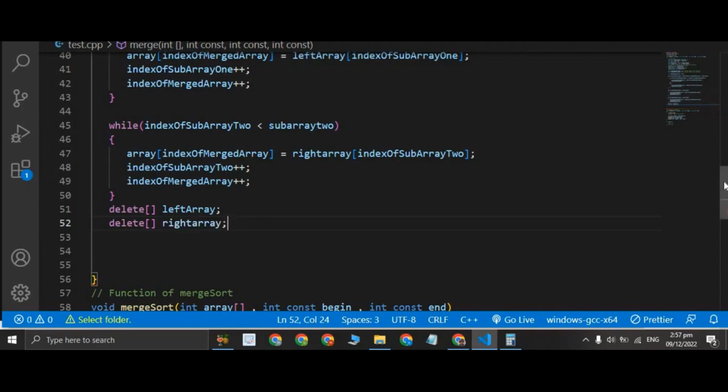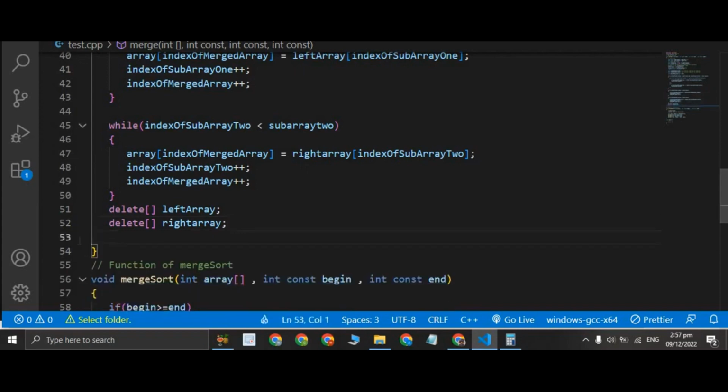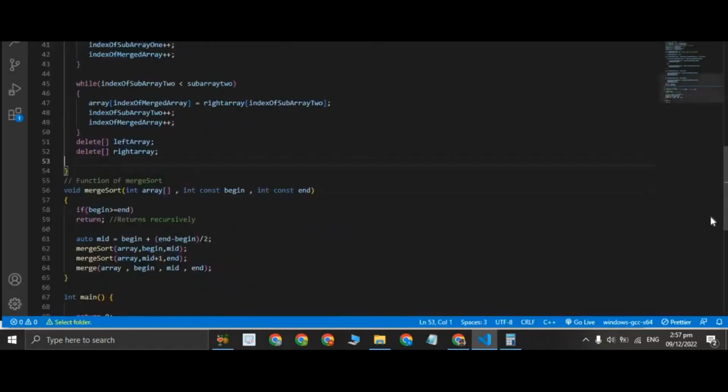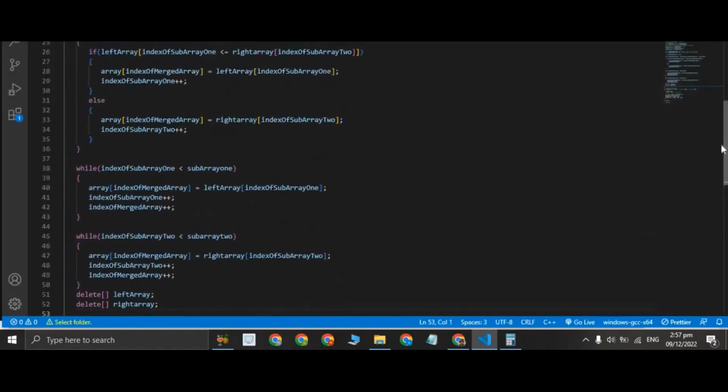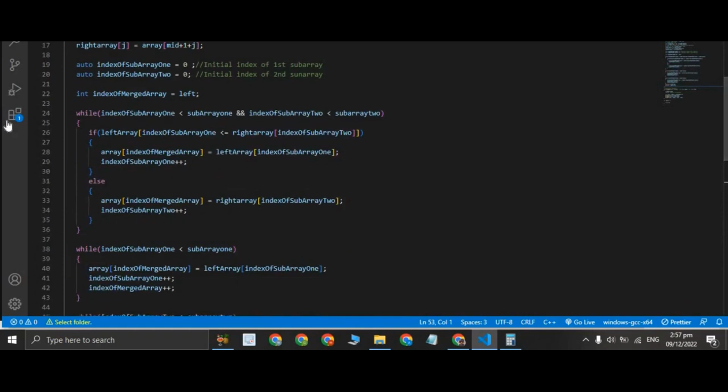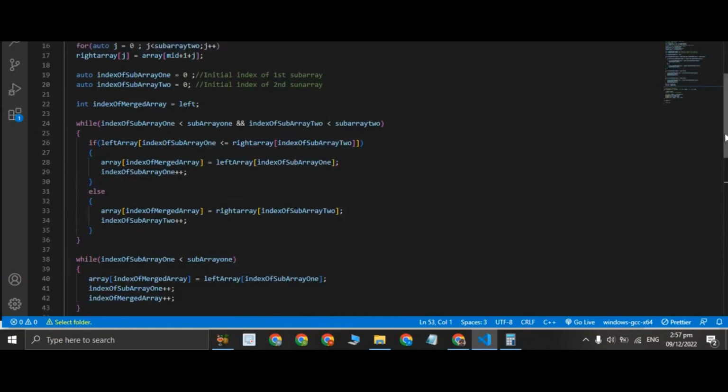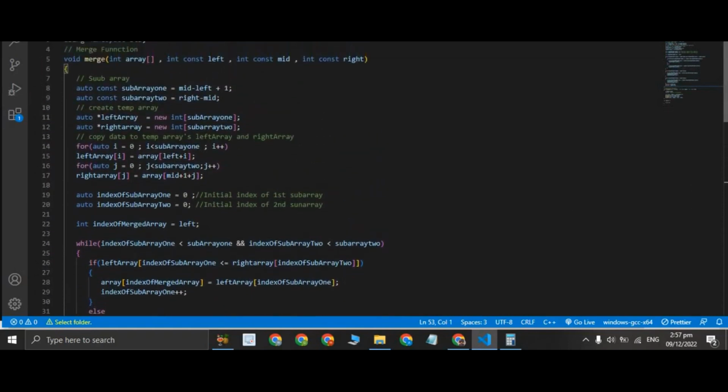So our code for the merge algorithm, or the merge function, is complete. Let me just make it small. You can see all of our code. So here is our code for the merge algorithm.